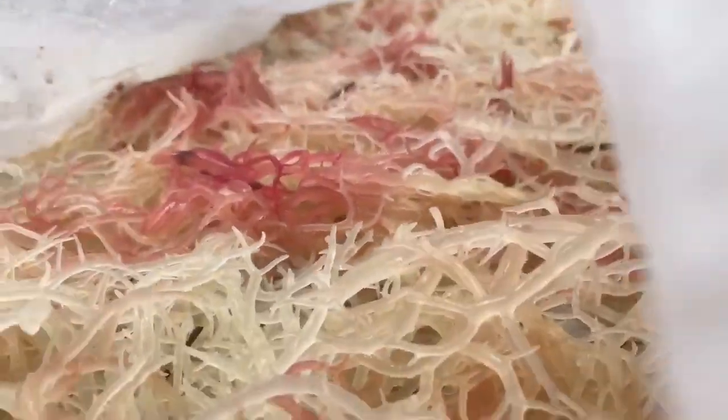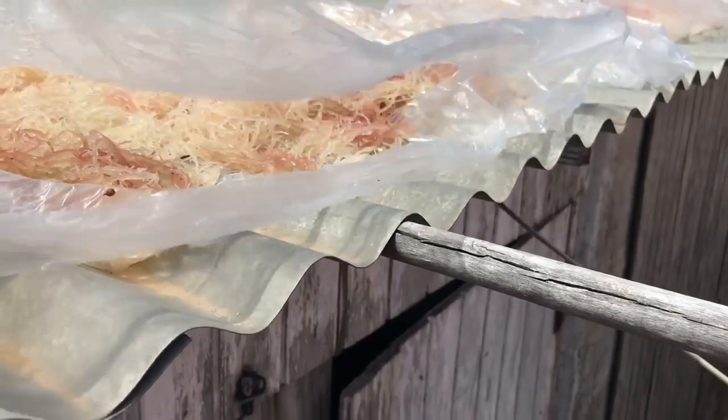I got some bags up on the roof right now and what I'm doing is I'm bleaching them. If you saw the tissue before, they were all brown — this is now the second phase of the process. I just want to open the bags a little, let the sea moss breathe a bit. I don't want it to get too hot and sort of boil or cook.